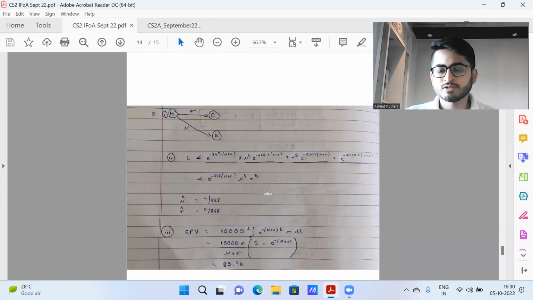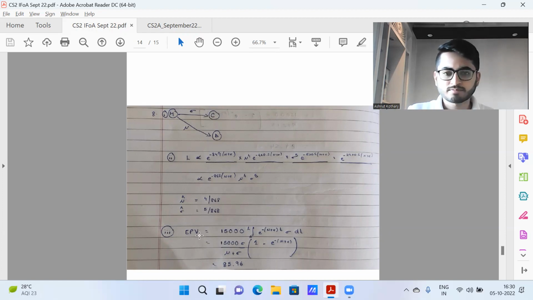So now if somebody is assuming something else, they might get a different expression, different answer. If the examiners find them correct, they should be giving you marks accordingly as well. This is stating, using the assumptions I have taken. Some of you might take some other assumptions, and that might be absolutely correct as well. So you can find the log likelihood. I have skipped those steps as those are fairly straightforward. Getting to the direct answer, mu hat is coming as 4 by 868, sigma hat is 5 by 868.